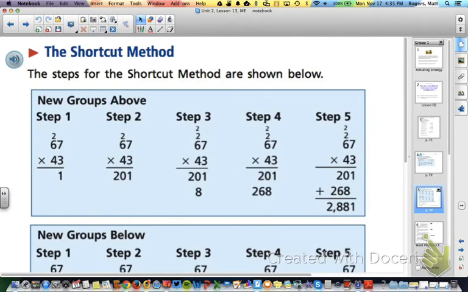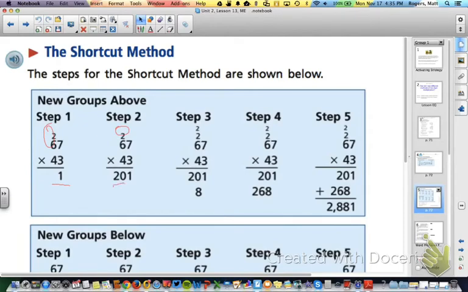What we call our shortcut method is this one, which kind of takes the same approach but makes it a little bit easier. So again, our first step is 7 times 3, which gives me 21. So I put my 1 digit here, down below, and then I carry the 2 above. Okay? Then I do, in our next step, 6 times 3, which is 18, and I take that 2 and I add the 2 to the 18, which gives me 20.